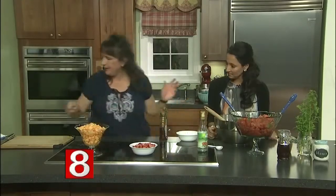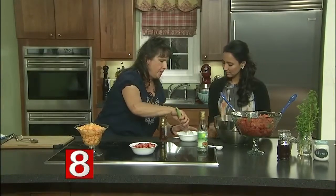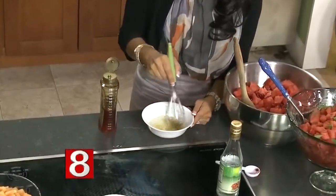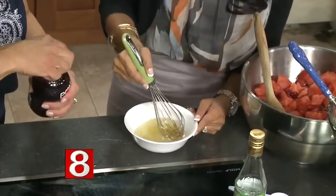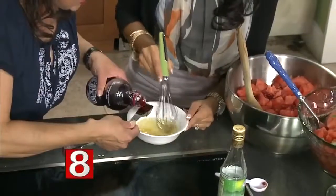So we've got our honey, and we're going to take a whisk and just whisk this up a little bit — try to mix that as well as you can. Then we're going to add a little pomegranate juice. If you don't have pomegranate juice, it's not something a lot of people drink, so you can skip it if you like, but it does give an extra little flavor. It's pretty readily available, very easy to get.